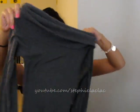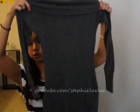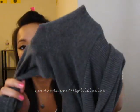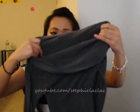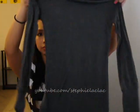Anyways, this next one is a sweater. And it's an off-the-shoulder sweater. And it's gray. You've probably seen a bunch of girls on YouTube show this one because it's really popular through everyone. So it's really cute. It's a little bit sheer. You can see that. It's pretty sheer, so you might want to wear a tank top underneath that or a nude bra. But I really like it. I like how it goes off the shoulder like that. It's not too thick, so you could wear it during spring. Definitely you would need to wear something over it if it was during winter and stuff.